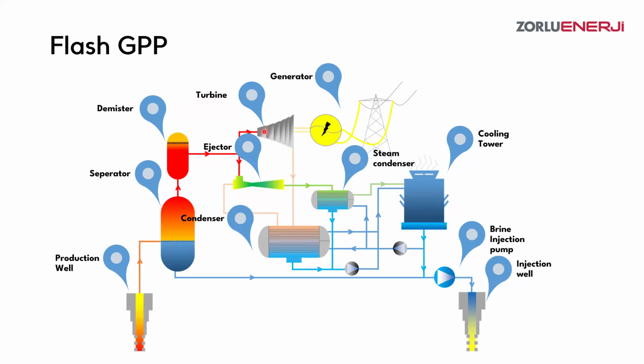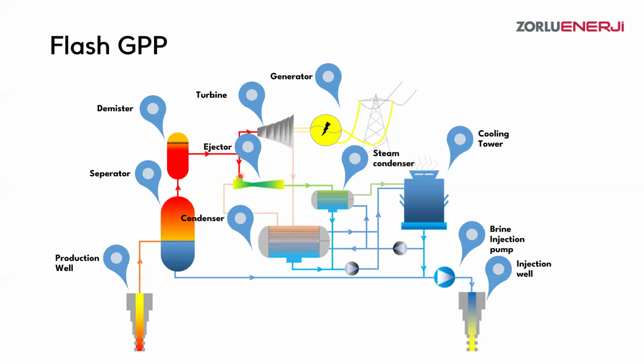But as I told, we have some NCG from this geothermal liquid or fluid. As it goes to the turbine directly, that gas also will be present in here, and we need to take that gas from the system, because as its name suggests, it is non-condensable gas. So we cannot condense that in the condenser. So we need to remove that gas from the system. And to do that, we are using those ejectors or the vacuum pumps.